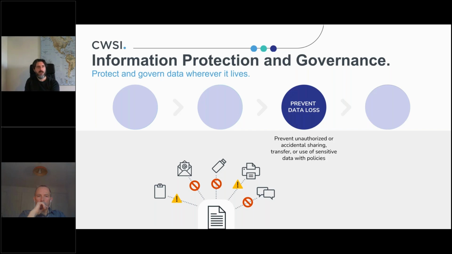Maybe you shouldn't be able to create an anonymous sharing link from SharePoint. You need to do a nominated named link, or you need to ensure that that link cannot then be shared to anybody else, or you want to put timeouts on that link or the availability of that data so that it times out after a certain period. You want to put blocks around guest access within tenants, and in terms of whether guests can access certain Teams channels that might have sensitive data in them, or you want to prevent the ability to paste sensitive data into things like chats.